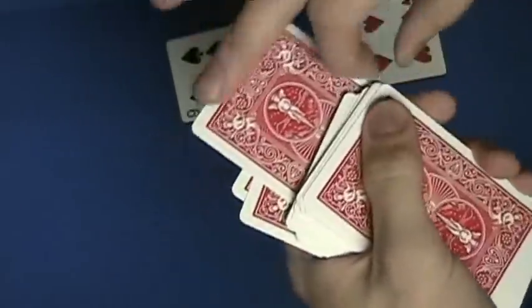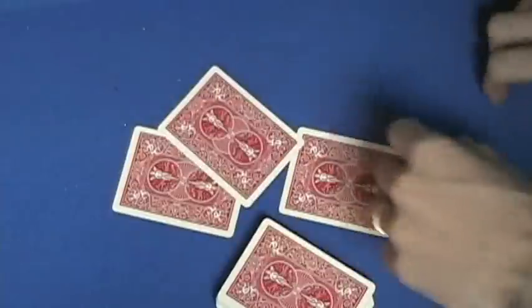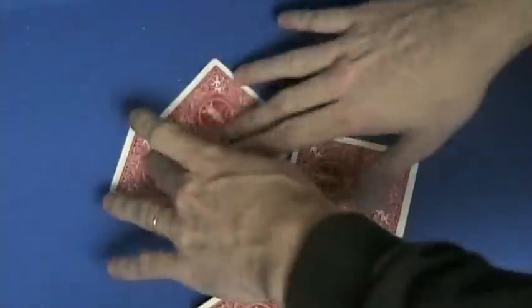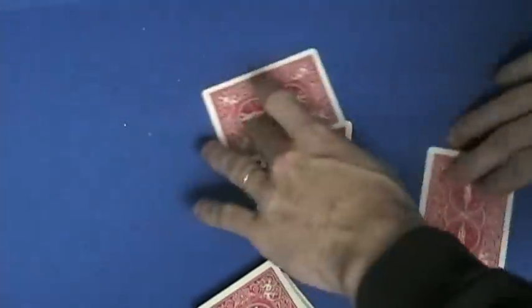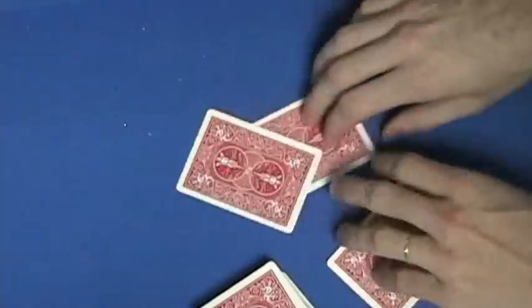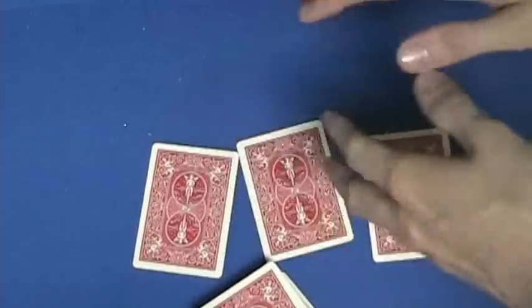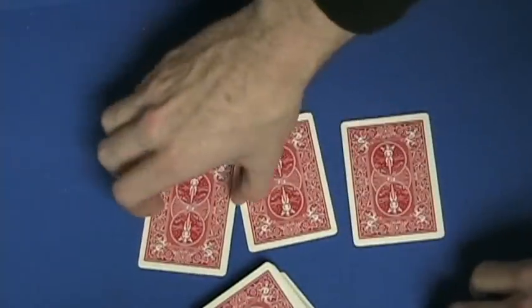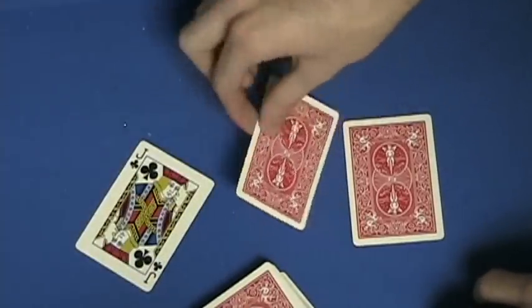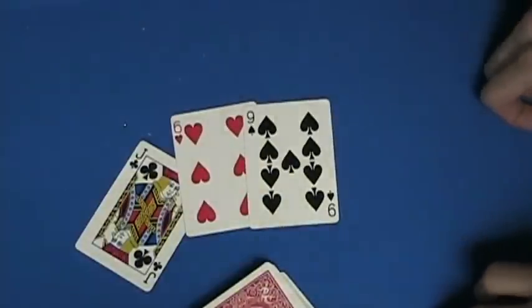I'll take out the Six of Hearts. Alright, this seems to be a good one. So there's our three cards. Put the deck to the side. It's all in the delivery, like I said. You gotta mix these cards up. Alright, now we said the Six of Hearts, the Nine of Spades, and the Jack of Clubs. At this point, it really won't matter which card you flip over. It'd be nice if you could do it in the order that you picked it, but it's not necessary. Jack of Clubs, Six of Hearts, Nine of Spades. These are your three cards.